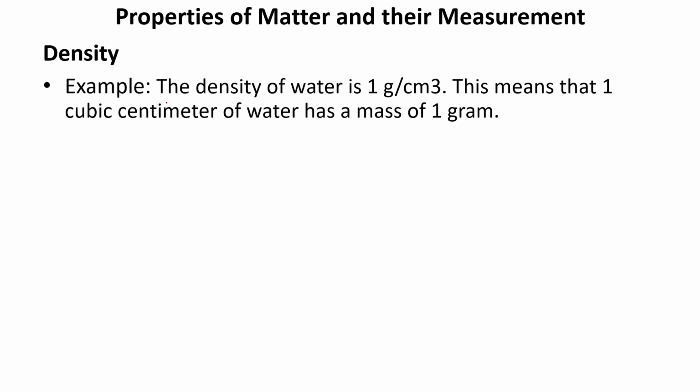So here is an example: the density of water is 1 gram per centimeter cube. This means that when we take a cubic centimeter of water, it has a mass of 1 gram. If you take a cube that is 1 centimeter in length, 1 centimeter in breadth, and 1 centimeter in height, and you completely fill it with water, then the water contained in it will have a mass of 1 gram. It is a very interesting thing. You can use it for everything, and in daily life it is used also. Okay, so this is the illustration of density.